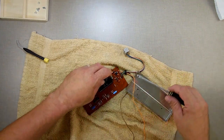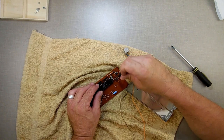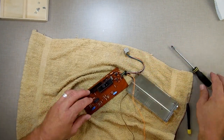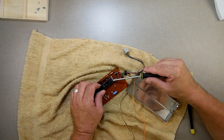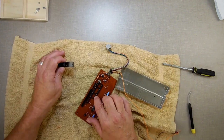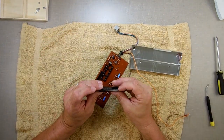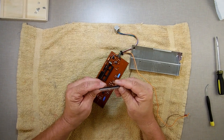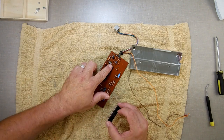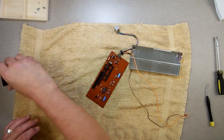But I'm starting to think it may just be the issue, maybe this here. Well, I'm hoping that maybe it was just a connector was the issue. I'm starting to think it might be the microprocessor because I don't think any support circuitry on this board will affect one pin. But the microprocessor could have a bad pin. So I'm just looking right here to make sure nothing's bent, nothing's corroded. Everything looks very clean. I see nothing down in there.